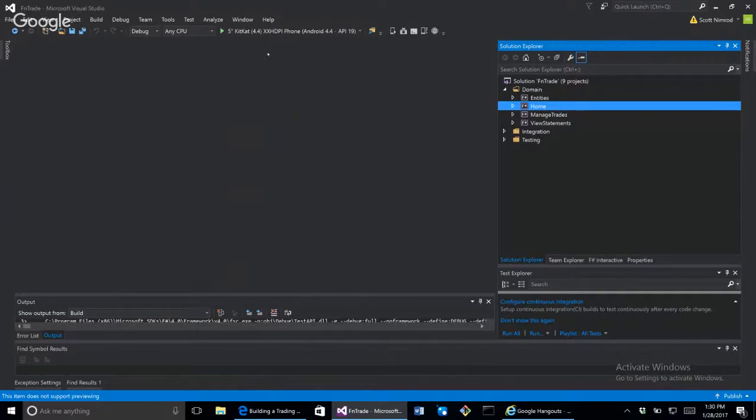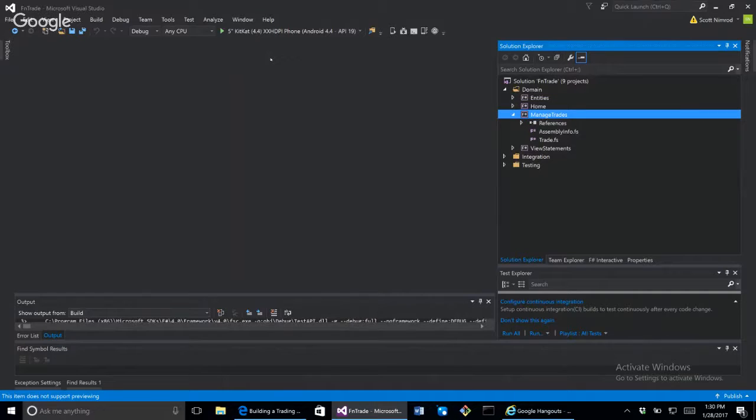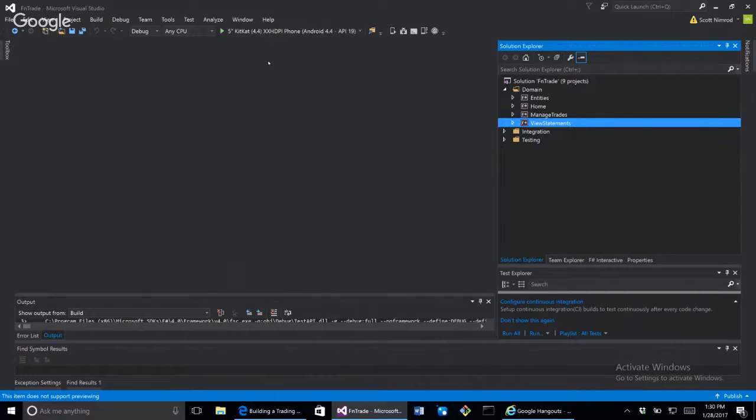And this could be useful when we run static analysis on each library in which each library is mapped to a related set of features, because now we have information that we can provide to QA so that QA can make more informed decisions, based on really the information about how these libraries are currently built, or should I say the complexity of these libraries, hence managed trades, view statements, etc.